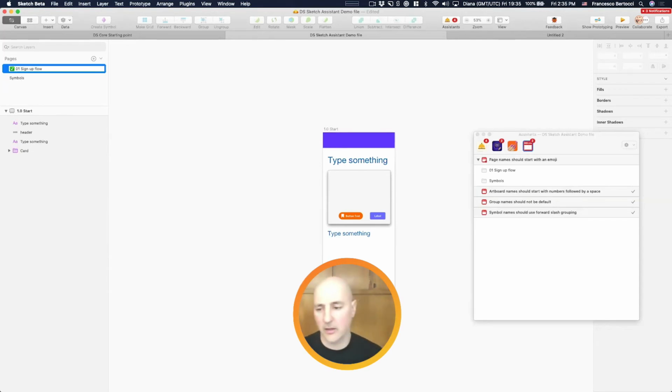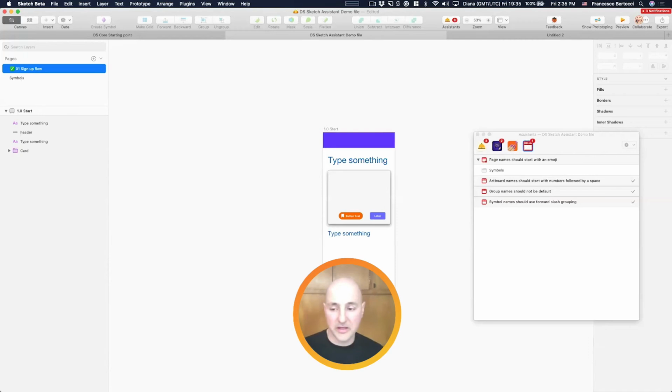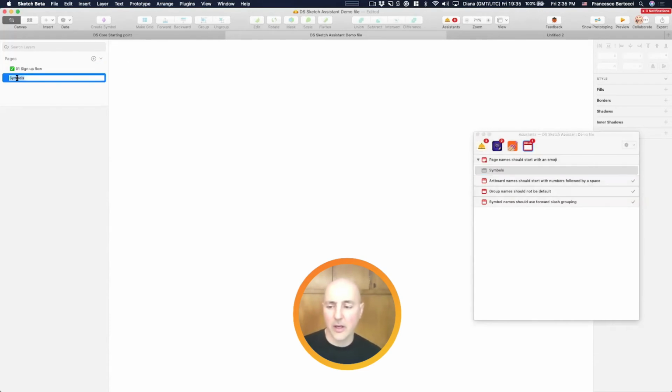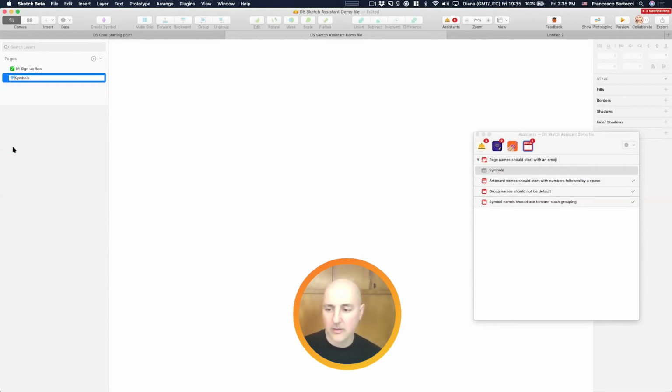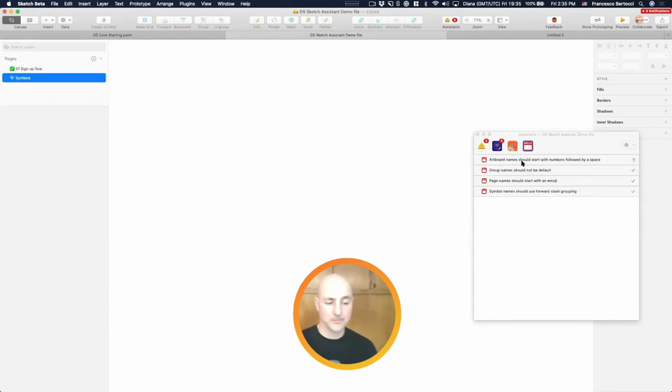You could use a mobile icon or a desktop icon, or you can use it to indicate state. So say that page is a collection of things that have been approved. So I could have a page like that. In this case, it's telling me symbols too should have an icon there. So I can here say, let's say diamond, use that, and now I will not get that warning anymore.